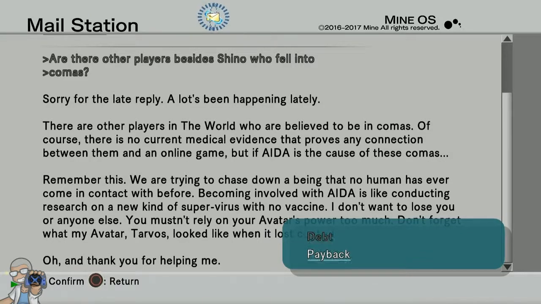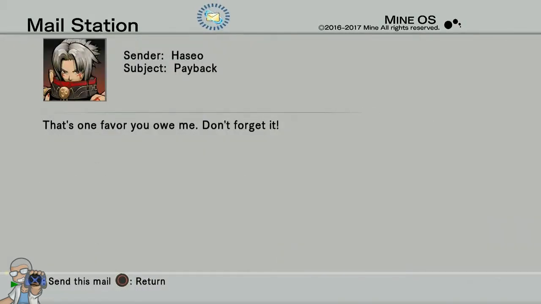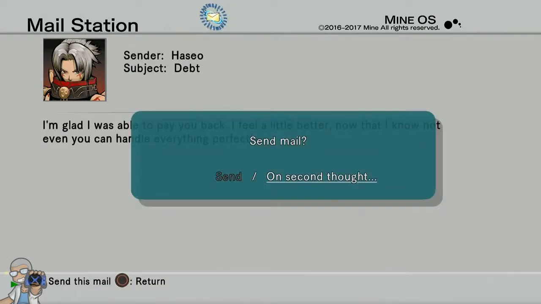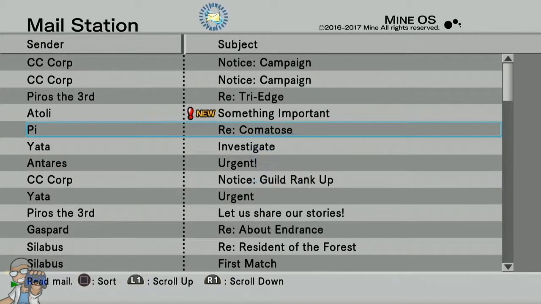Oh, you're welcome, girl. Now you're in my debt, and I have something that I want you to do for me. I'm glad I was able to pay you back. I feel a little bit better now that I know not even you can handle everything. Wait, hold on. That's one favor you owe me, don't you? Yeah! That's one favor you owe me, girl. And oh, I'm gonna collect so hard. No, let's go with the other one. That one will not end the conversation.